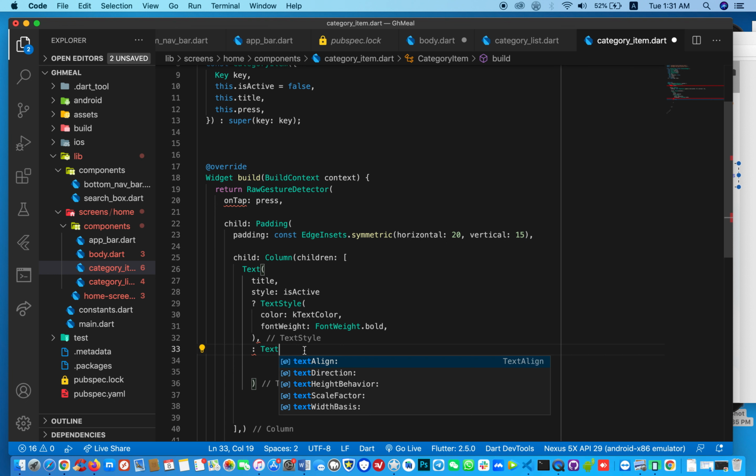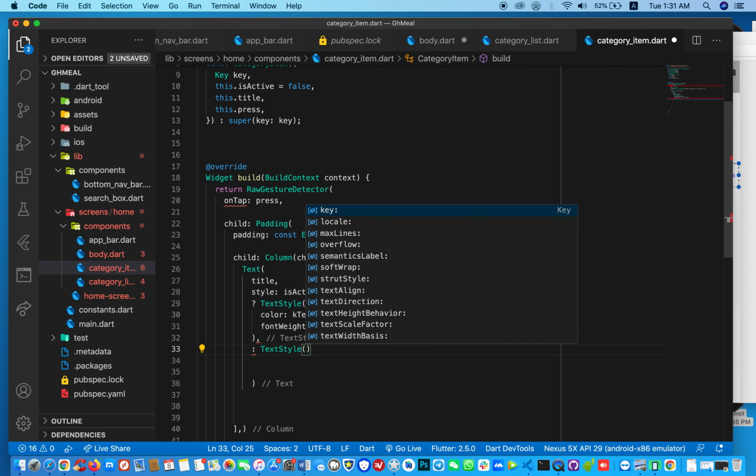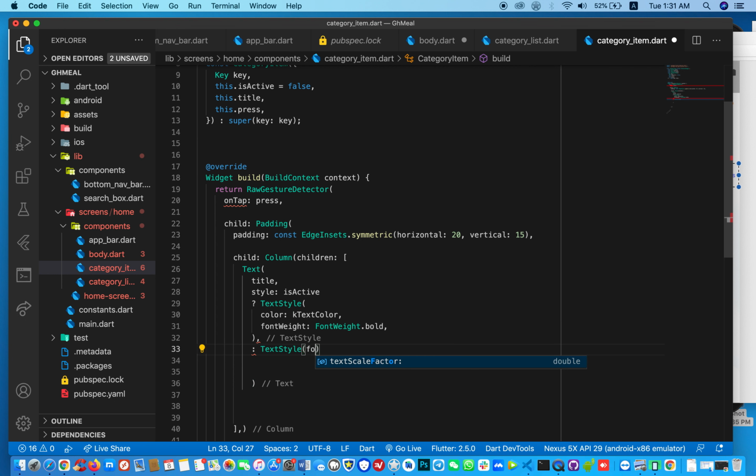Test style. Yeah, another default test style with font size. So I add this, and I added the font size. Okay, then I added this one. Perfect.